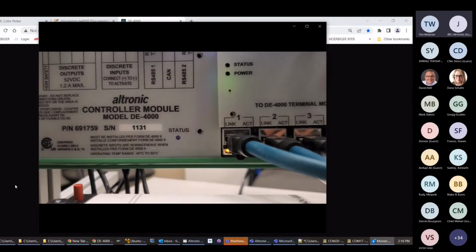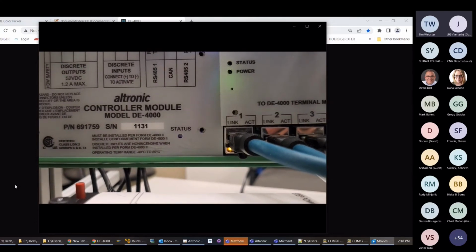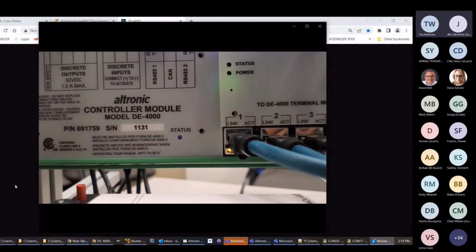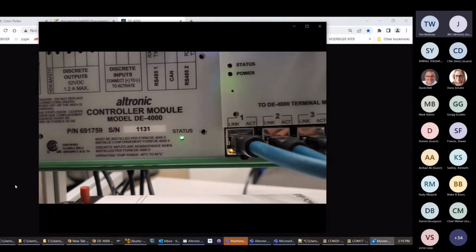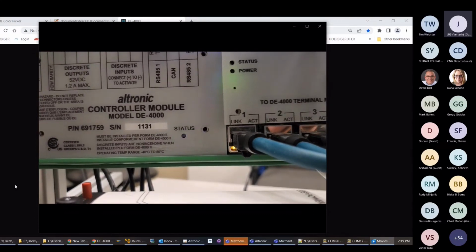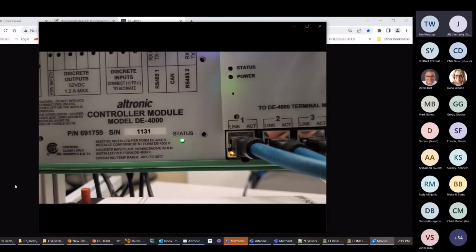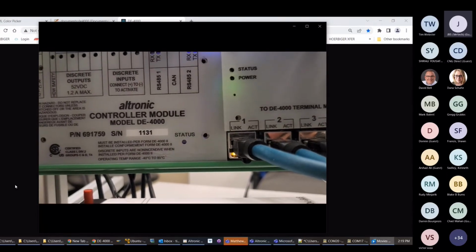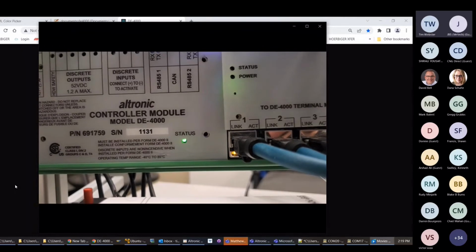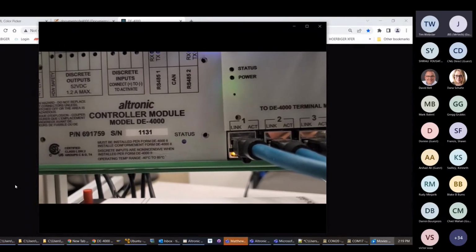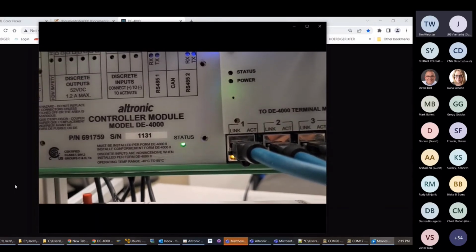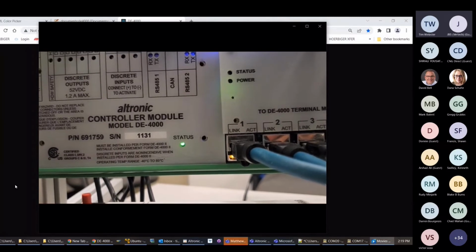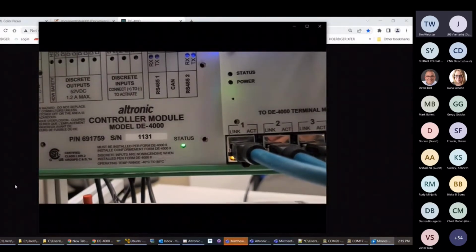Once it gets to the part where it sends the file to the board, you're going to see a different sequence here. It's going to be out for a couple seconds as it goes into bootloader. Then it goes to a rapid heartbeat. That means it's actively in bootloader and it's receiving the file from the user interface. Once it finishes loading and confirms that it loaded successfully, it will reboot the board. And then it'll force a soft reset of all the other boards so that we can reinitialize the connection between all of the individual terminal boards and the control board.